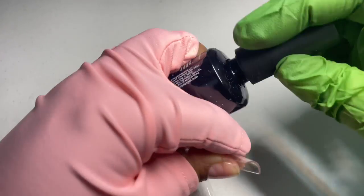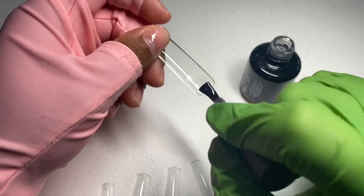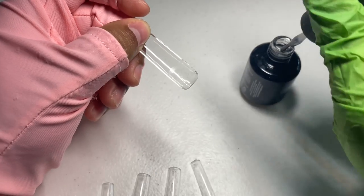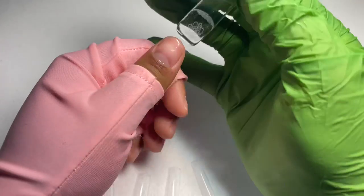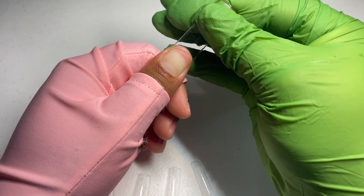So we're going to be going in with this nail glue from Beetles, and I just do a thin layer on it and then brush off the excess. And we're going to hold it at an angle and gently press down.